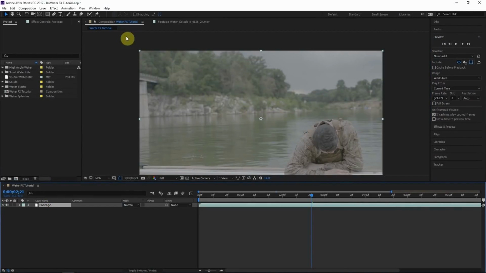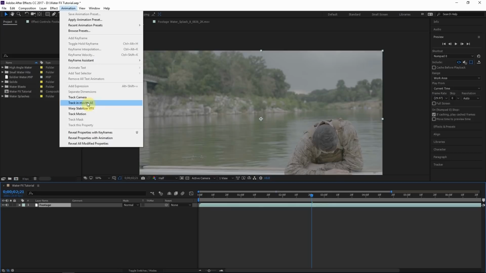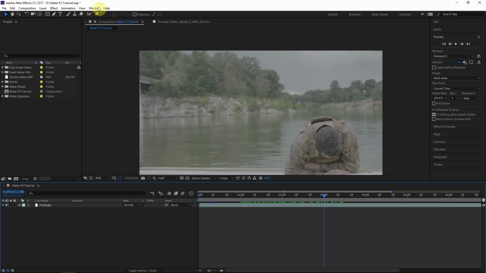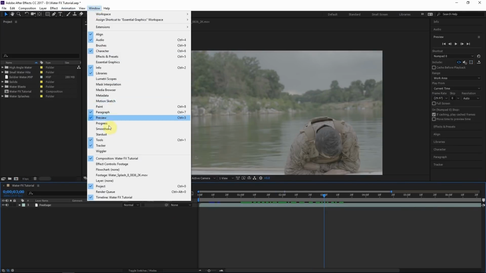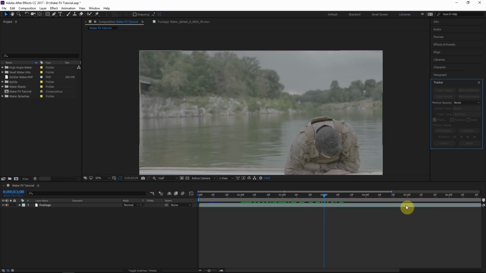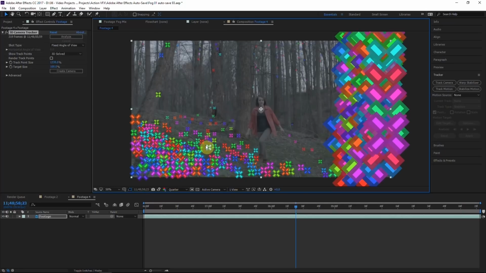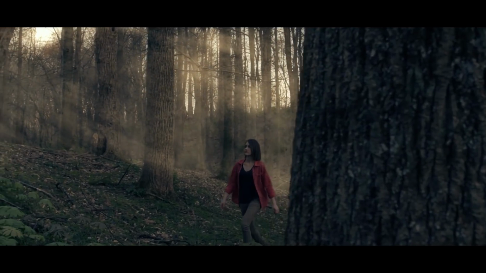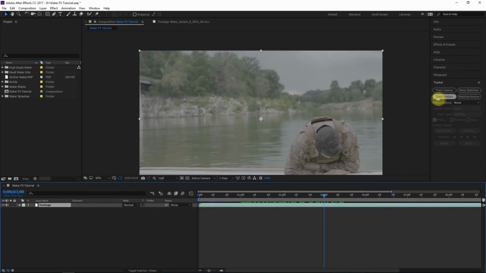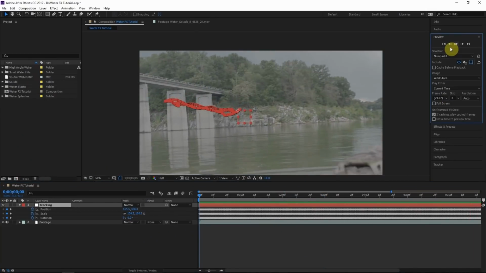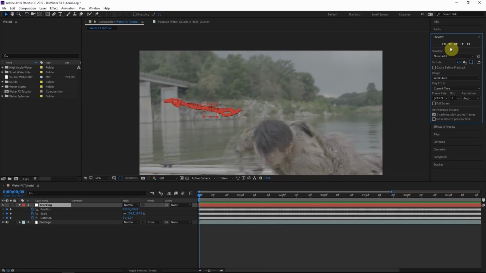After Effects also has a built-in version of Mocha over here. In the animation tab, you can choose Track in Mocha AE. And of course, we can go to the tracker window in After Effects. Go to Window, Tracker, and choose either Track Camera, which is covered very well in our Atmospheric Fog tutorial, or just do a simple track motion. But in this tutorial, we're going to apply our tracking data to a null object.